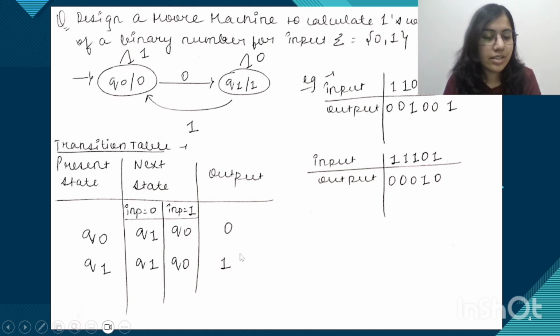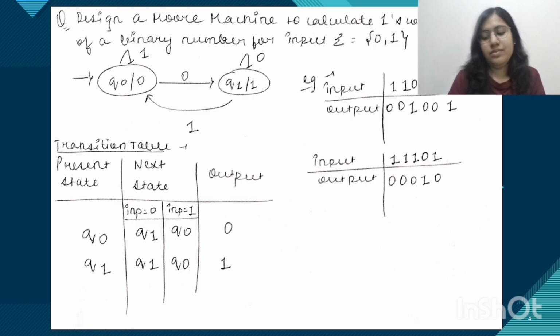Here we can see the transition table for this particular Moore machine as well. In the present state Q0, when the input is 0, it goes to state Q1, and when the input is 1, it goes to state Q0, that is itself only. At each present state the output is 0, independent of the next state, and the same goes for Q1 also. Hence, it clarifies that in Moore machine, our output depends on the current state.